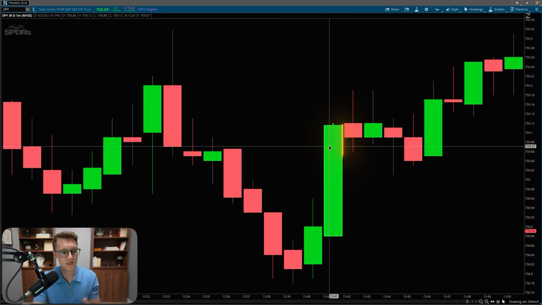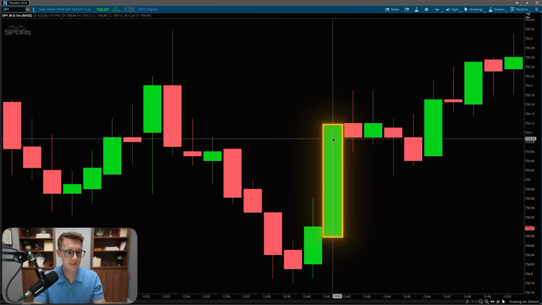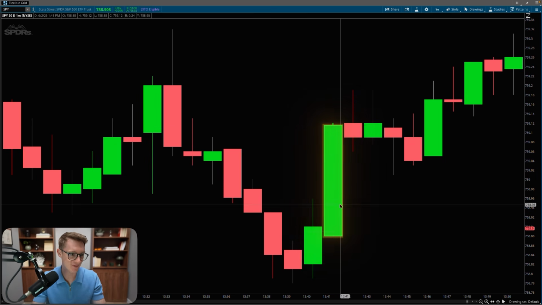So this 1 minute green candle we can see here is just this huge block, almost, in a sense. You can see this little wick on the top. Now these are referred to as wicks. Okay, you can see all these wicks here. So we understand that a red candle represents price going down and a green candle represents price going up during that given time frame we're looking at.